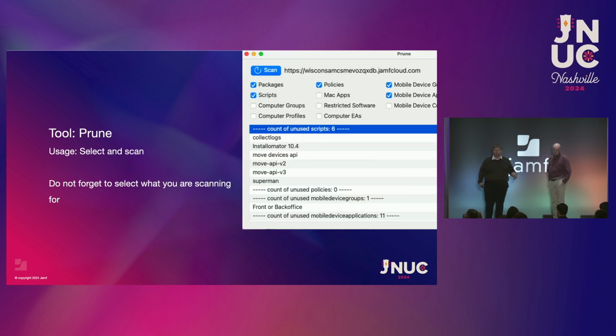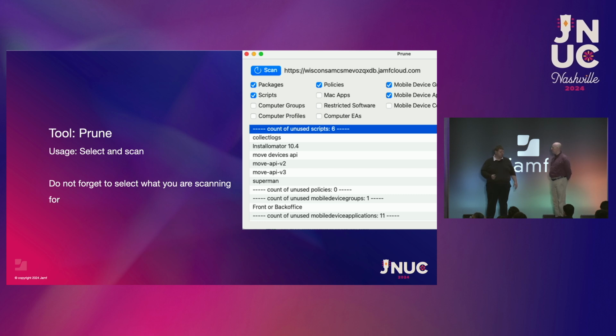Once you run the tool, once you scan it, it's going to tell you all of the stuff that's not used anywhere. And like Richard said, another thing that's super important when you inherit the system is that a lot of things have been set up for a reason. So it's also super important to have a chat with your new colleagues and find out what stuff is actually for before you delete it.